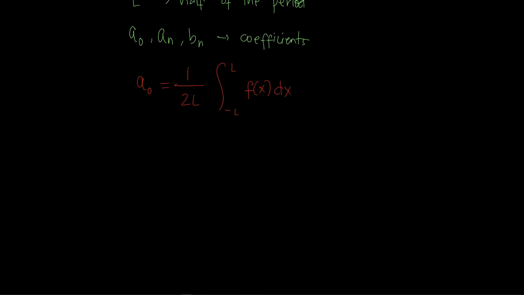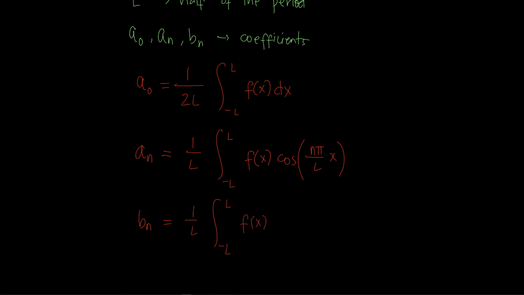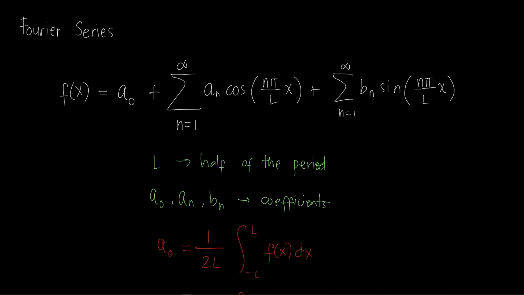Lahat lang sana ang mga formula ha. Let's say we have an. So 1 over L, integral from negative L to L of our f of x multiplied by the cosine of n pi over L x. Wherein bn is 1 over L, integral from negative L to L of our f of x sine of n pi over L x. Sir, remember class, that the summation is just an integration. Mutuo ba mo? Ang integral is simply a summation.